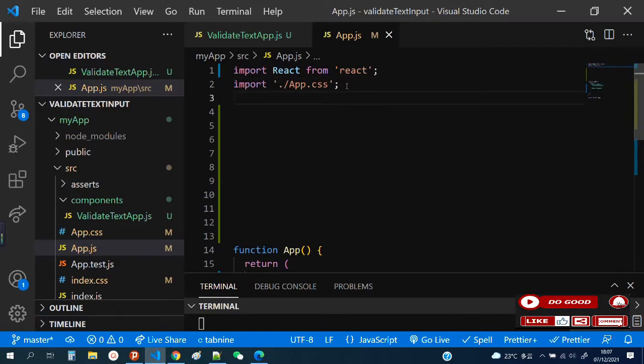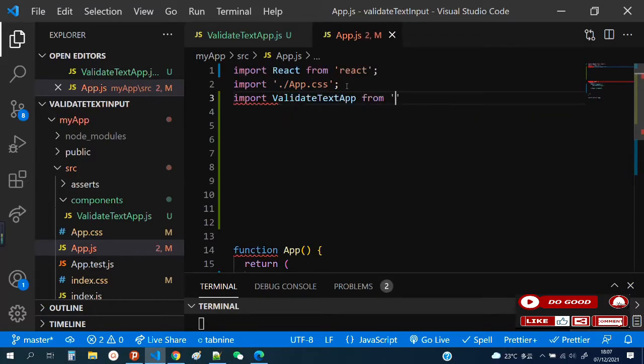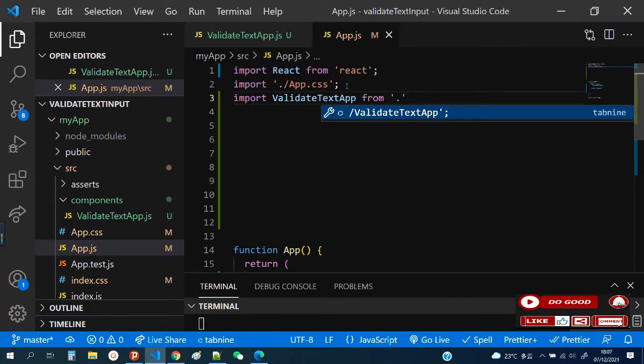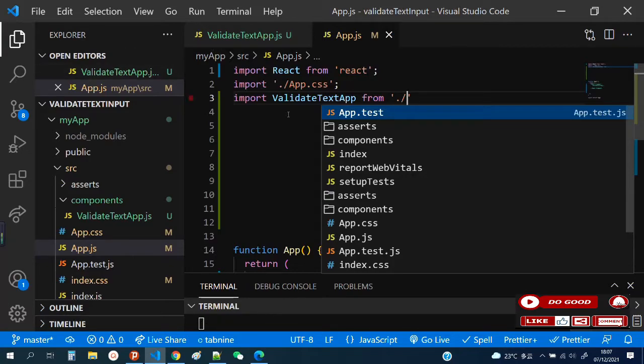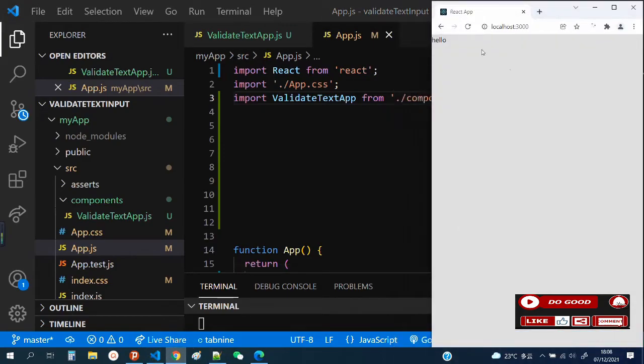So we say import ValidateTestApp from, get from where? Yes, from components. Then ValidateTestApp. So let's check the screen to see if we got hello on the screen. Great, we got hello on the screen, means we're ready to go.